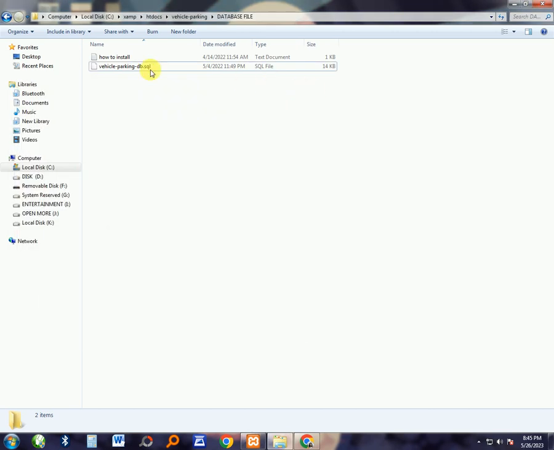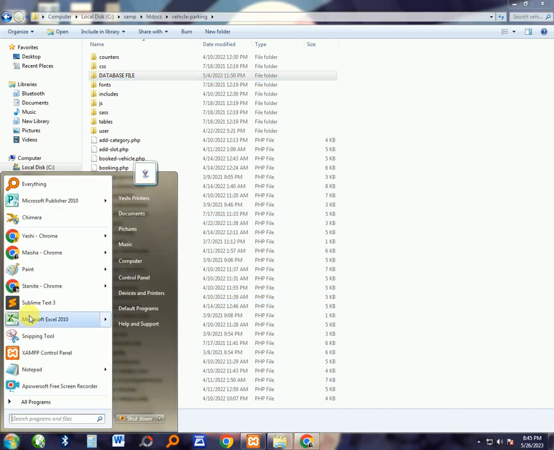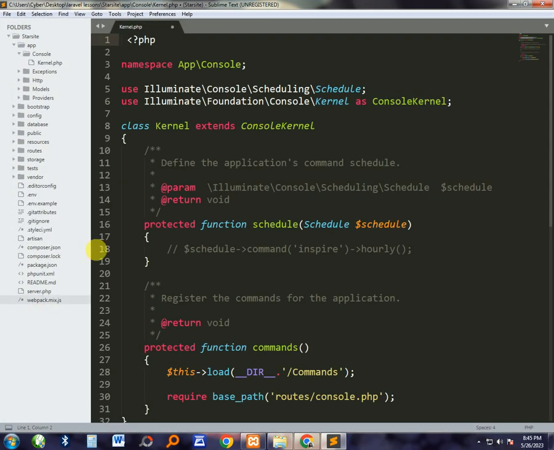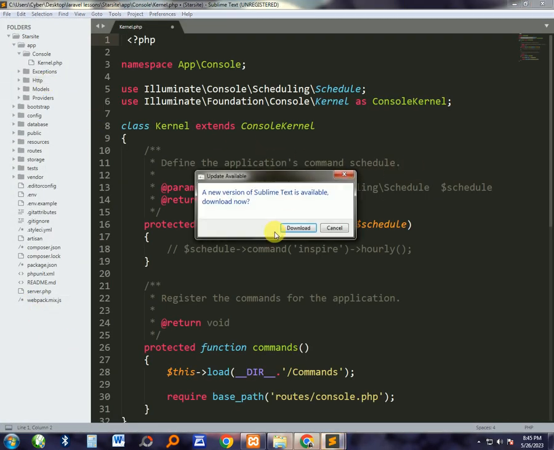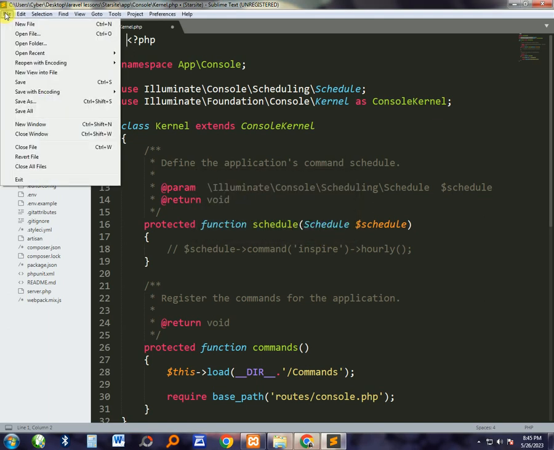so that you can view the source code. Head on to open your code editor. Then on your code editor you can head to the file, then click open folder.